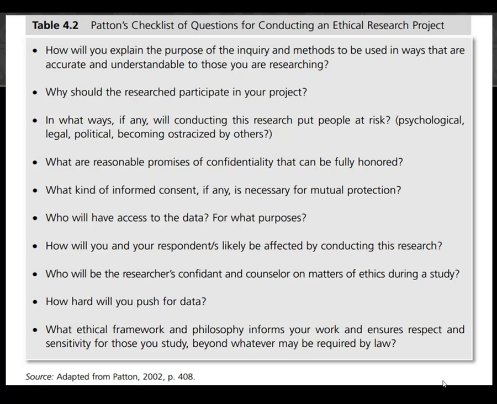Who will be the researcher's confidant and counsel on matters of ethics during the study, i.e. your supervisor? How hard will you push for data? What ethical framework and philosophy informs your work and ensures respect and sensitivity for those you study, beyond whichever may be required by law? What do you mean, how will you push the data?